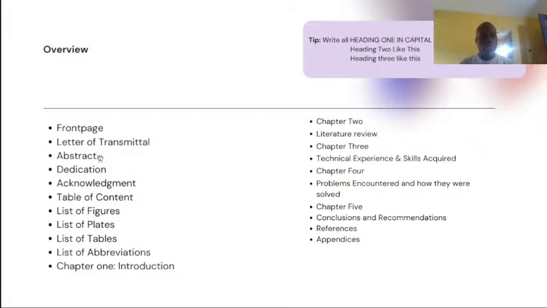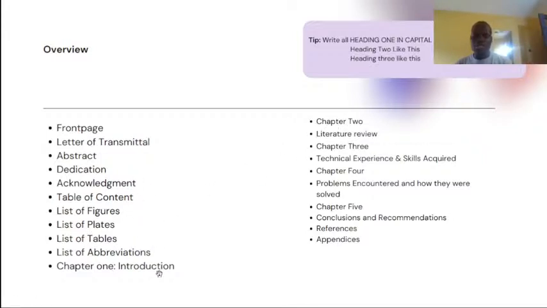So dedication, then chapter 1, you see the way I've written it. So I will show you the standard manner of writing all this, but this is actually the way it follows. This is the way it follows each other. So look at it very carefully. You see list of figures. You see list of figures here. List of plates. List of tables. This is the way it is arranged in Technical Report Writing Textbook. So try and follow this method.